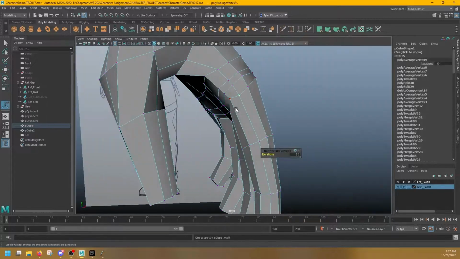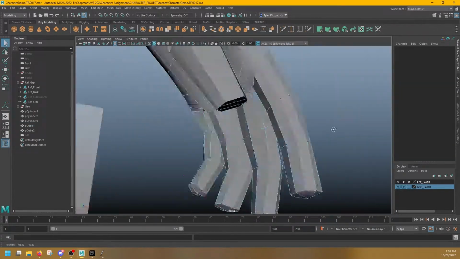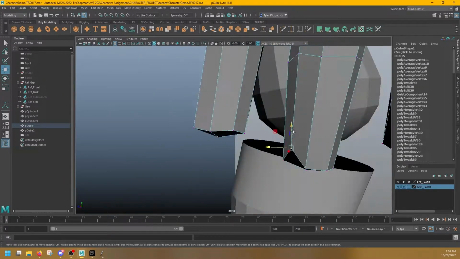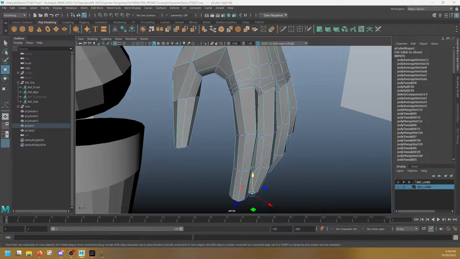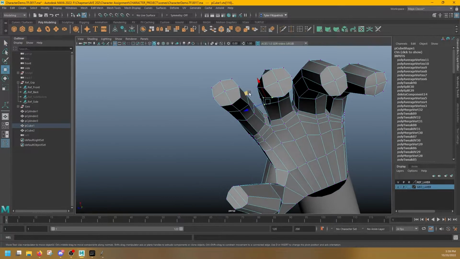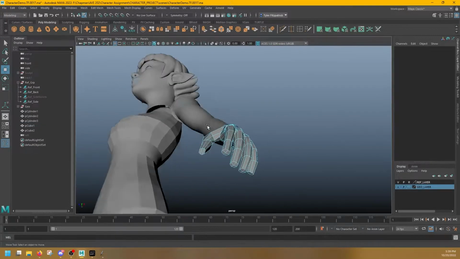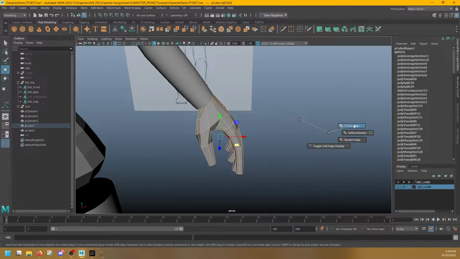And now a lot of what I'm doing is just adjusting these vertices one by one to really try and knock out that blocky look and get them looking smooth. One thing that really helps you visualize how to look is to smooth out your edges by holding Shift right click and going to soften edges.